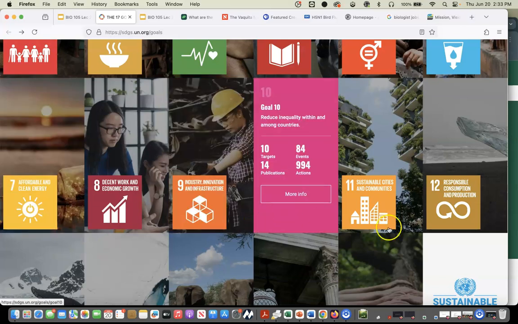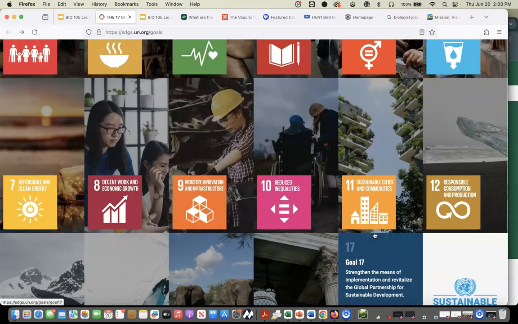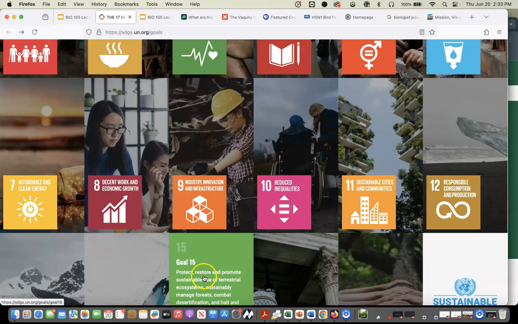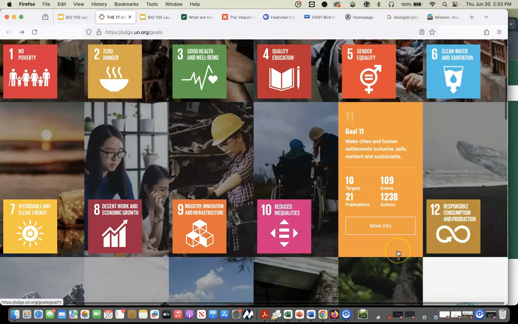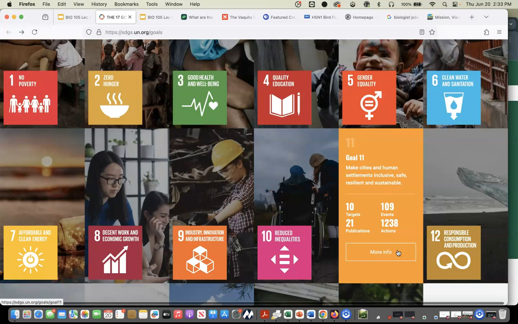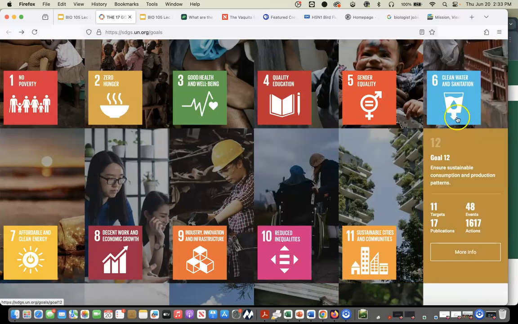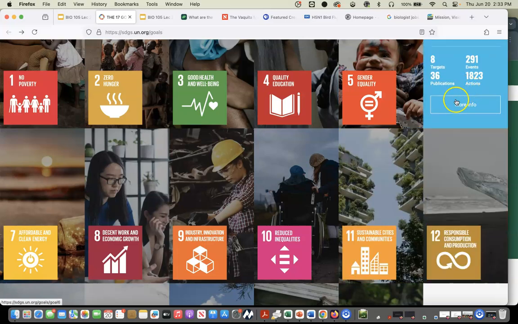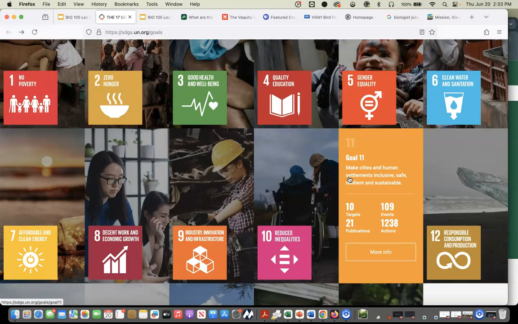So again, these are developmental practices that you would want to include in your business model if you are trying to meet this goal of sustainable development. And you may not be able to include all of them, but to be able to include as many as possible. So again, your business may not directly be able to provide clean water and sanitation, but maybe as a product of some of your profits, you are going to donate a certain percentage of your profit to organizations that are going out and providing clean water and sanitation for some of these rural communities that do not currently have that.